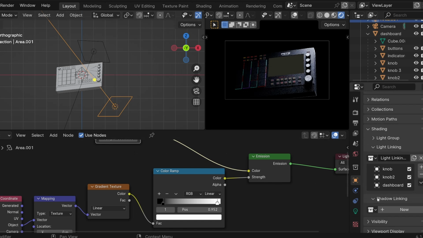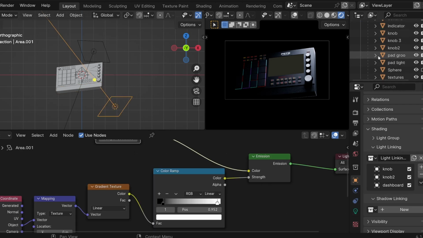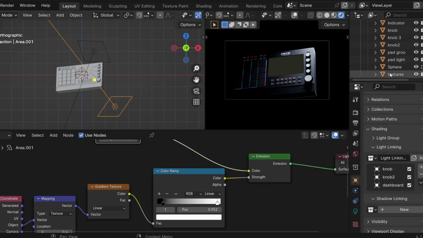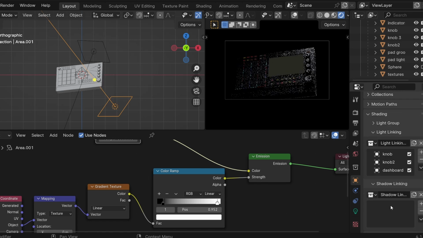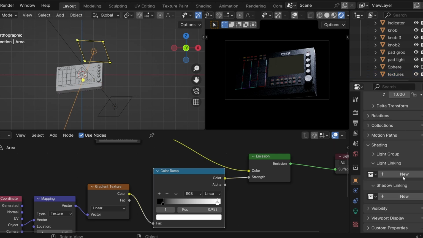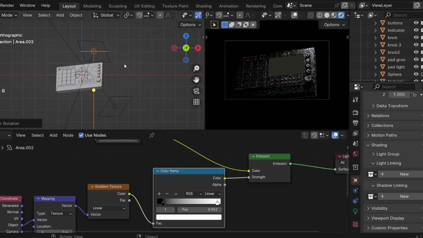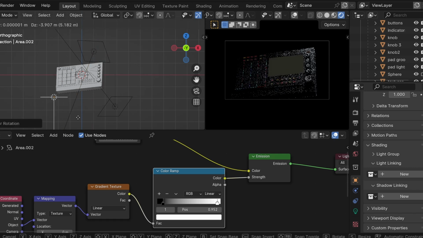And now that I've thought about it, also for the textures, we can make this light affect the shadow, so we can shadow link the textures, which is this one right here, to this light. So I'm going to select this light, and I'm just going to go to my scene collection again. I'm going to click new for the shadow linking and just drag in textures in here. Then duplicate this light again, because it doesn't have any shadow light linking to it. So I'm just going to press Shift D, I'm going to press Alt R, and I'm going to press G. Just bring it wherever you want it to be.